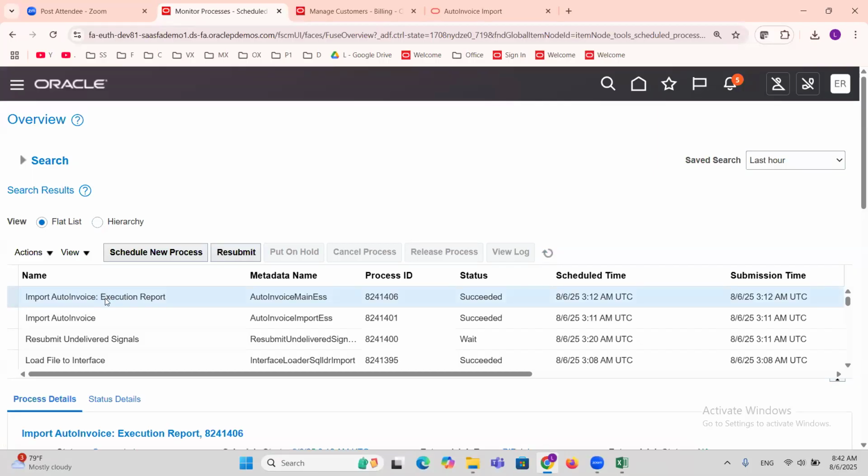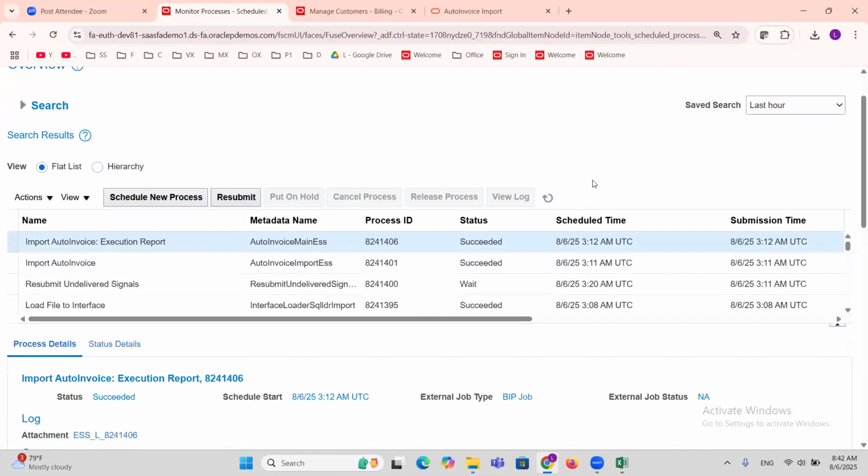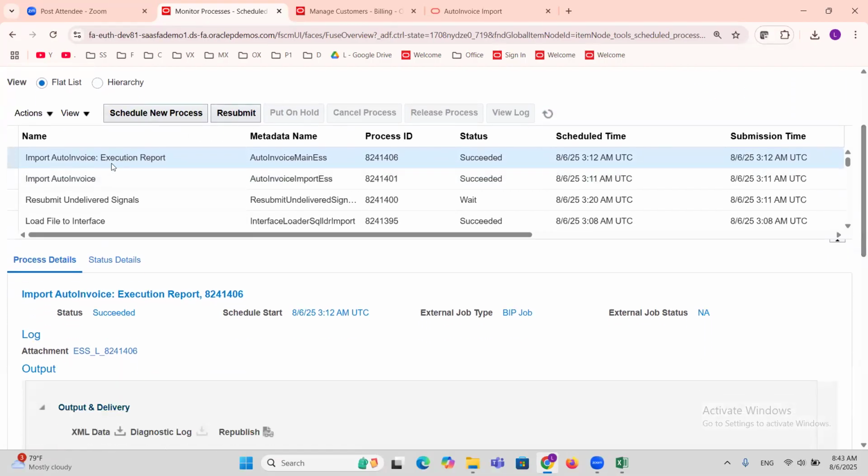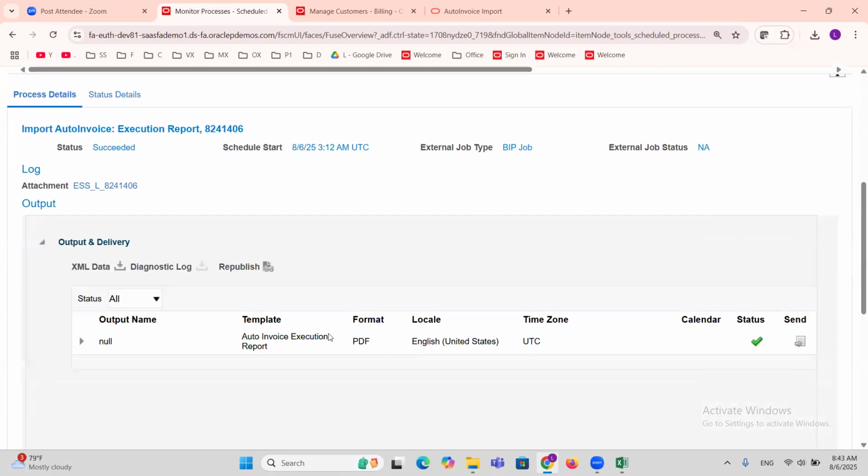So report status is succeeded. Now let's look into the report. Here itself you can understand whether the lines are imported into receivables or not. So import auto invoice, the execution report. Click on republish.